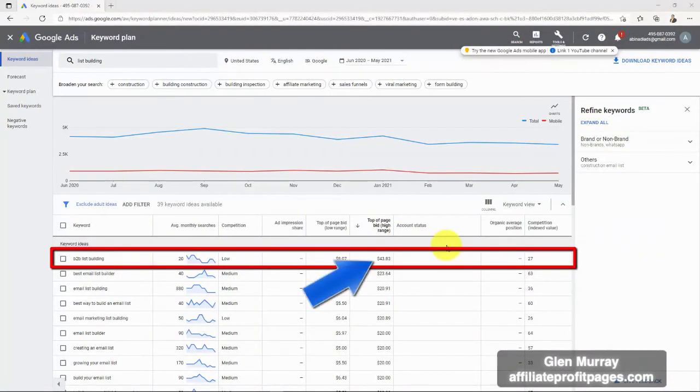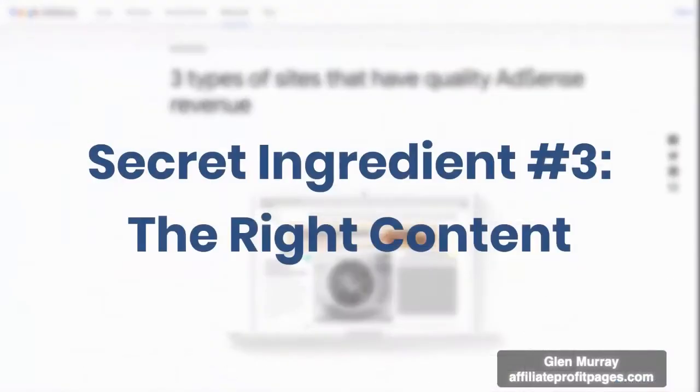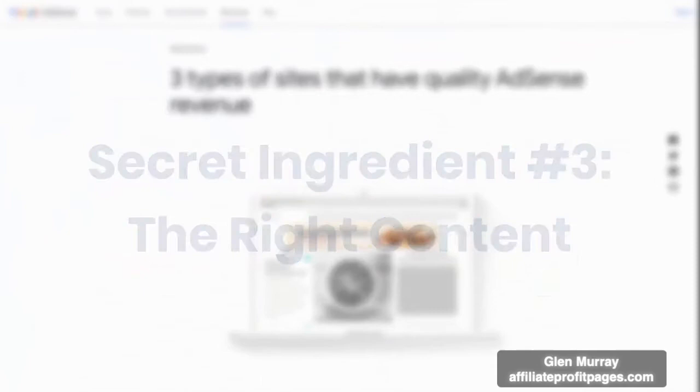Yes, that is right. They are willing to pay up to $43 to Google per click for publishing ads related to this keyword alone. In our example, B2B list building. And do you know how much Google is willing to pay you if people click on those ads located inside your website if it has content related to that topic? Up to 68% of that. Yes, guys, crazy high. You can make up to $30 per click with this keyword alone. Crazy, crazy, crazy, right?